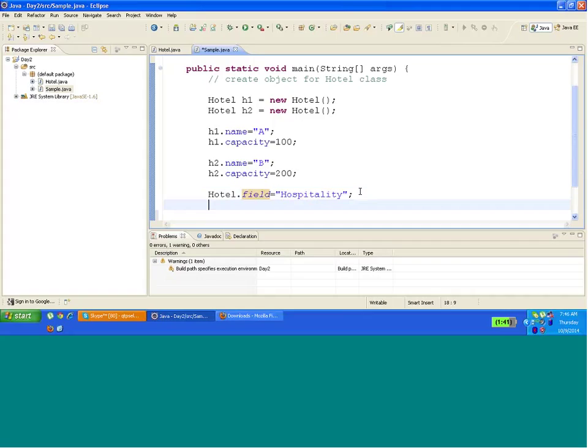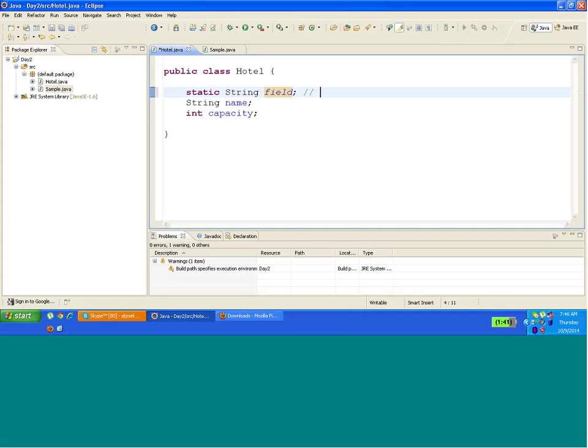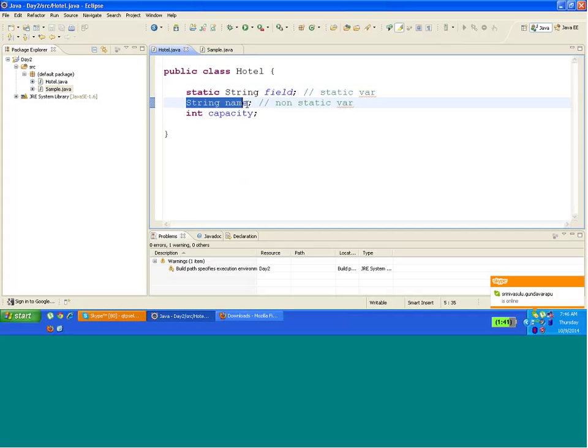But you cannot access this thing. You cannot write Hotel dot h1 equals a. You cannot write like this. Non-static fields cannot be accessed this way. Technically this is a static variable, and this is a non-static variable. To access the non-static variable, you have to create the object.